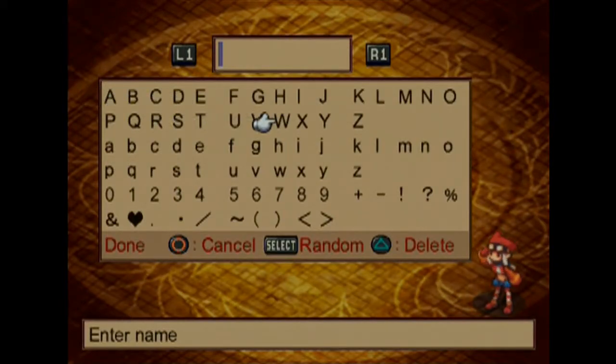Also, this character does not look like a thief. She looks more like an explorer. She's got her hand above, looking off into the horizon. Okay, this is a good-for-nothing thief, so we need a good-for-nothing name.